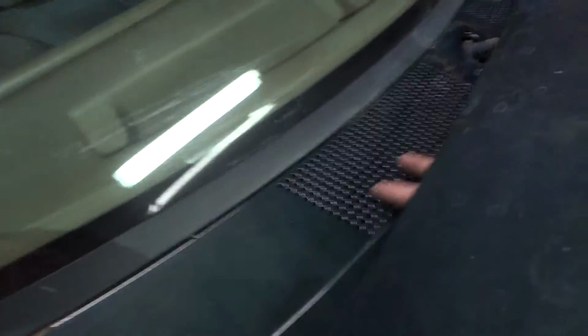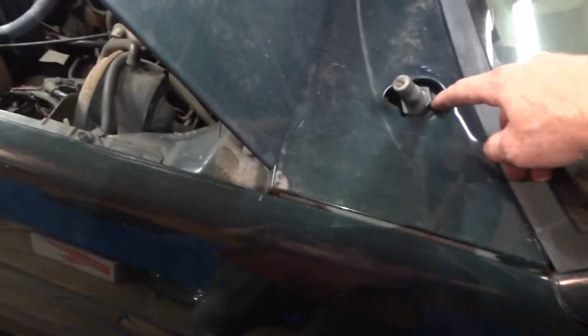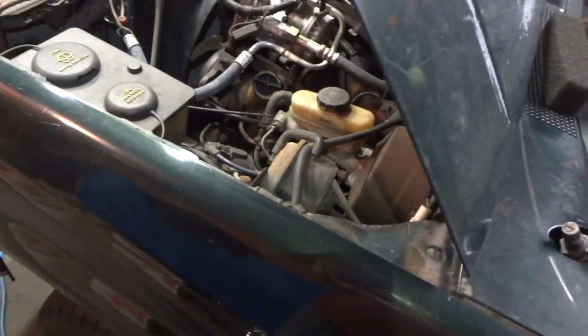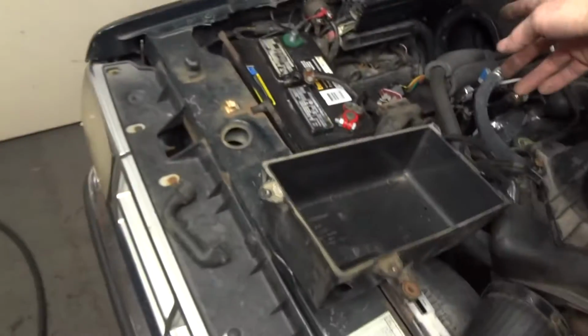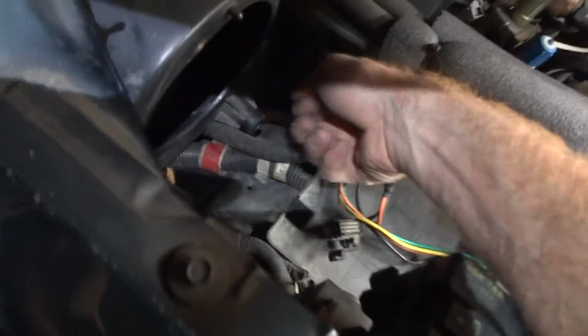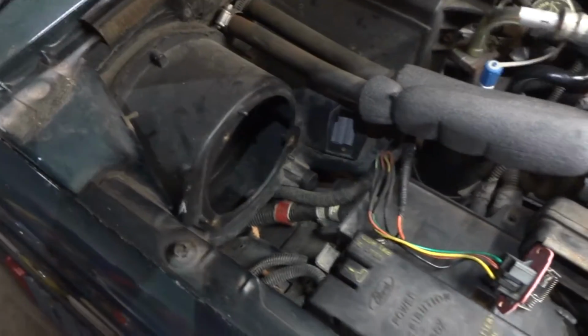And what I did to make sure there's nothing left up in this area, I took a blower and had my dad holding the vacuum over there, blowing air through all these things, trying to push all the leaves and any debris out. This side sucked it all up, got it as clean as I could. I also used compressed air, to make sure all the leaves are out of there.